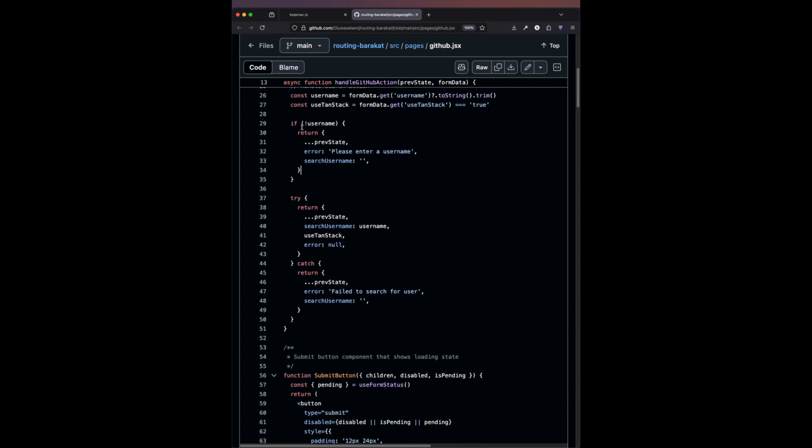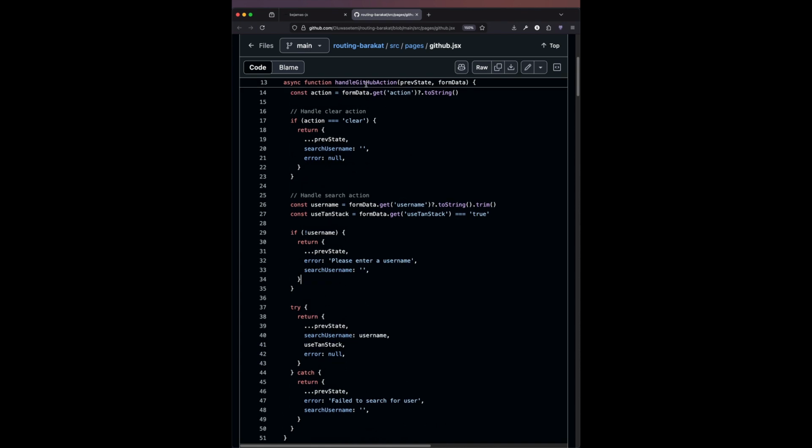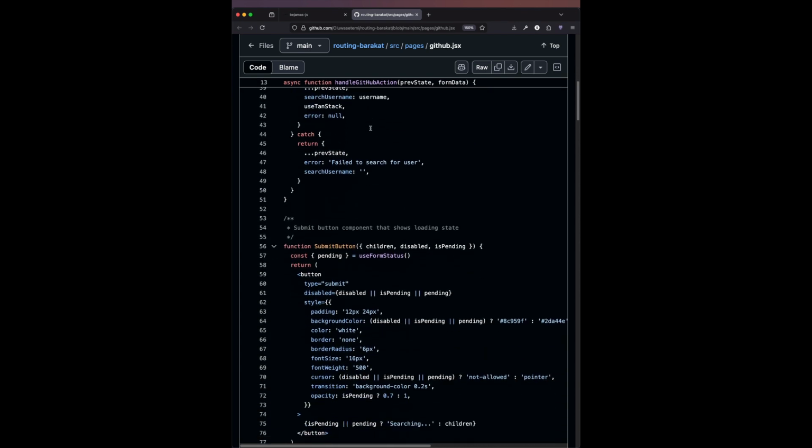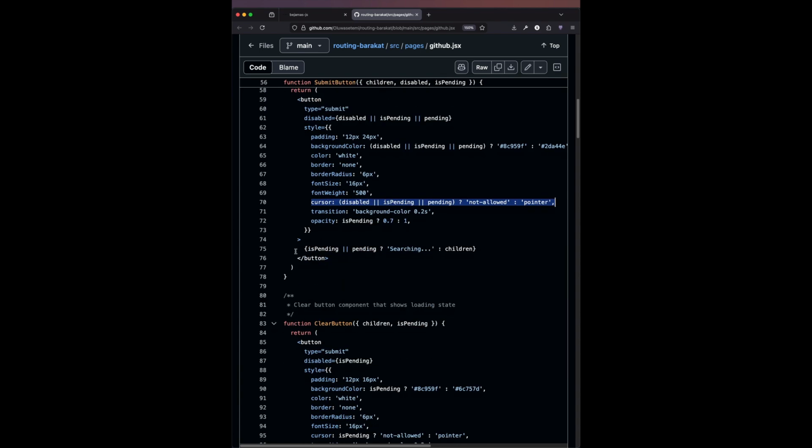So again, after it has gathered both things, and if they are available, what it is doing is just returning an object that contains those two pieces of information. And that's what the handleGitHubAction is doing. Then the submit button as well: because we are using action now, we can get a pending value from this particular hook, and it's only because we are using an action. So with the pending, you can either disable the button so that nobody can send information again, right? And then you can use it also in the styling. And so if it is pending, display searching, else display this.